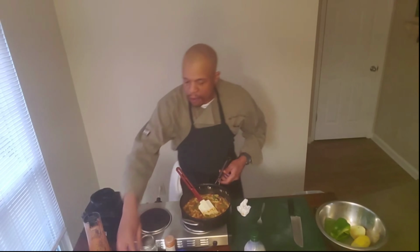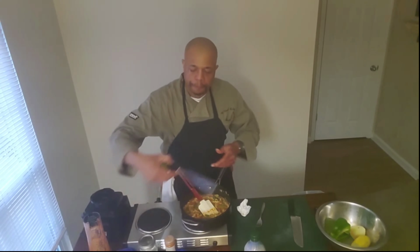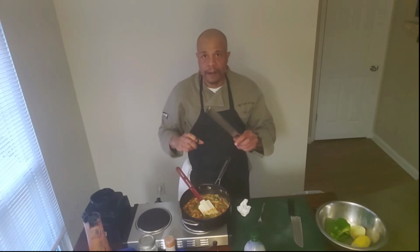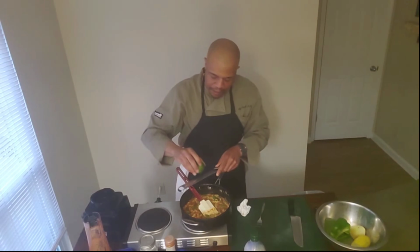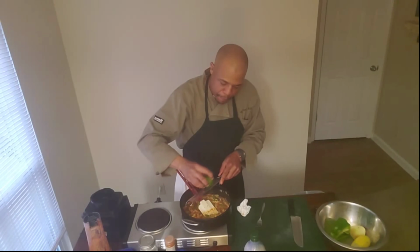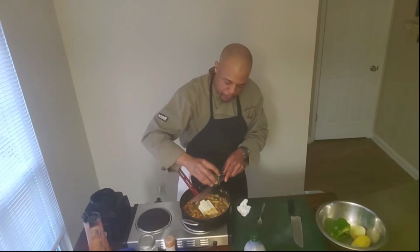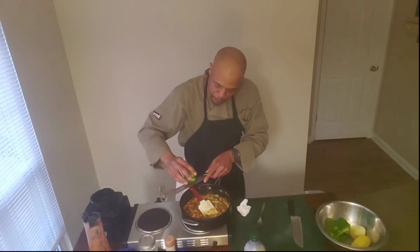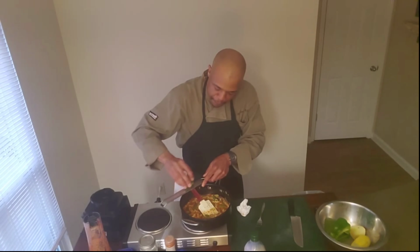So I'm not going to add anything else, but what I will do, I've taken this lime here, I've rinsed it off, dried it very well. We're going to take our grater or our zester and just take some of the flavor from the outside of this lime to really top this thing off. So the outside of the fruit actually has a lot of flavor to it.